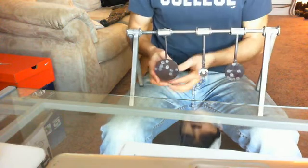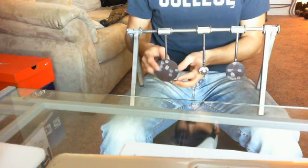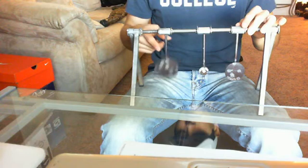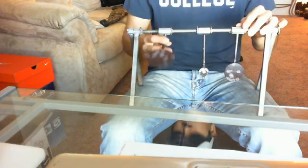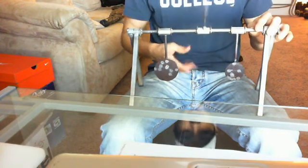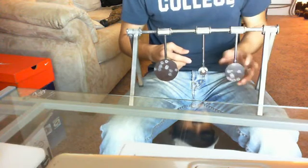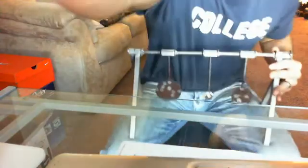One thing that I probably should have done is I should have made these 2 a little bit shorter. This one's got a lot of weight, so when you hit it, it doesn't spin around. I mean, it'll rock a little bit, but it's got a lot of weight, so it doesn't want to get past here or here would be extremely difficult. But this one is so light that when you hit it, it spins a good 3 or 4 times around. This one, like I said, can be shortened as well.